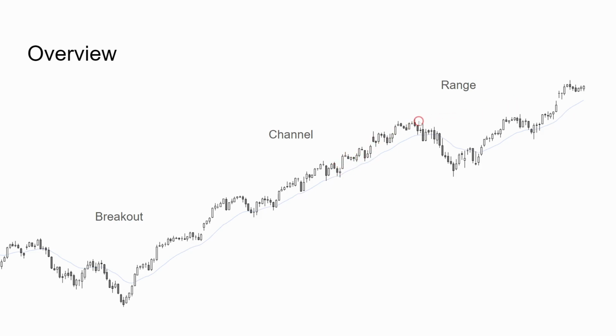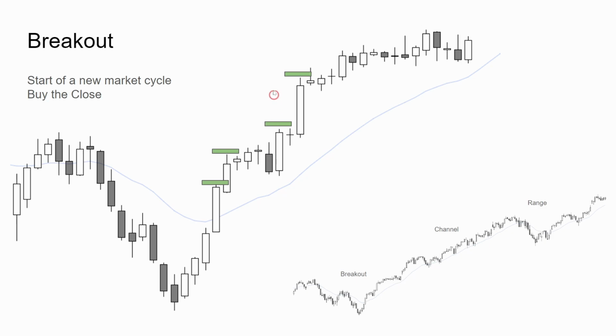In the range, we could take two types of trades. We could take sells at the high, the EMA turn resistance, so we could sell the EMA, and then we can buy this double bottom and take it back to the top. You could also do limit orders here, but this was kind of a downtrend, so you can market order, make money, or limit order this high, previous highs. This is right here. And the breakout is the start of a new market cycle. The market cycle starts with breakouts and ends with ranges.